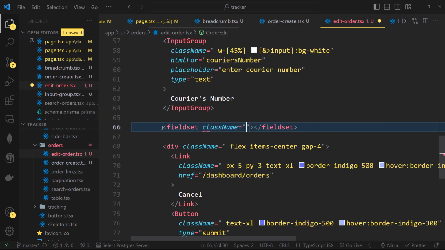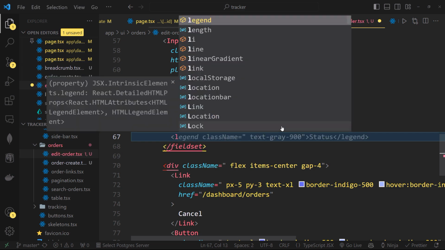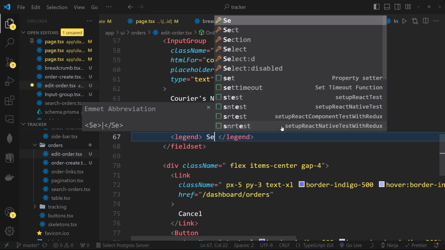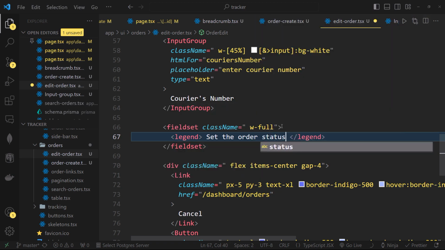I'll give it a class name. Width is going to be full, and in here I'm going to give a legend. Yes, legend. This legend here, I'm going to say set the order status.